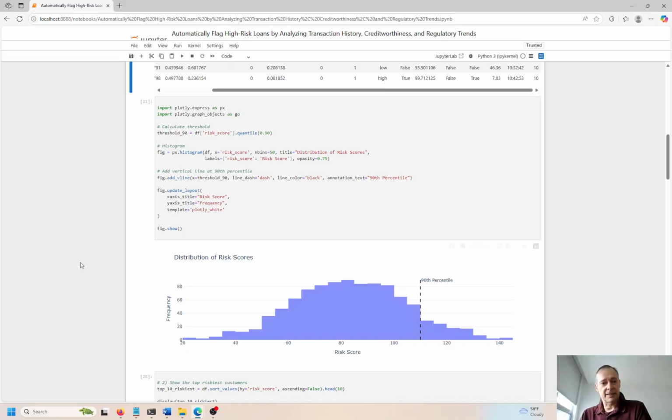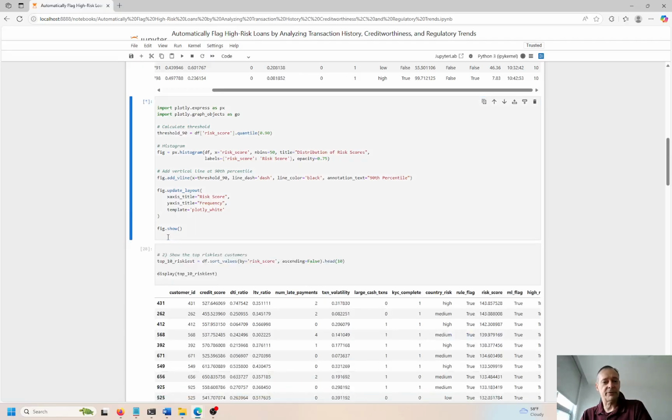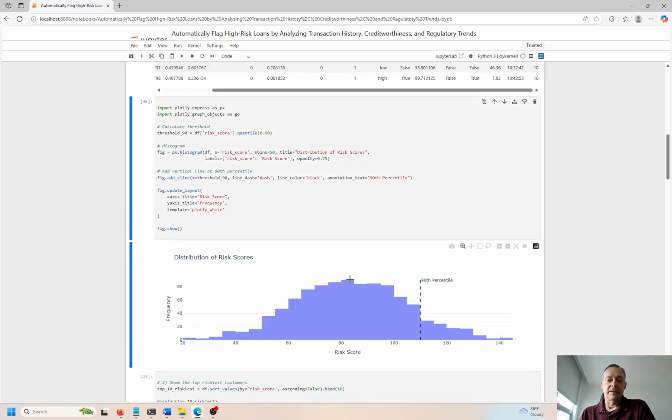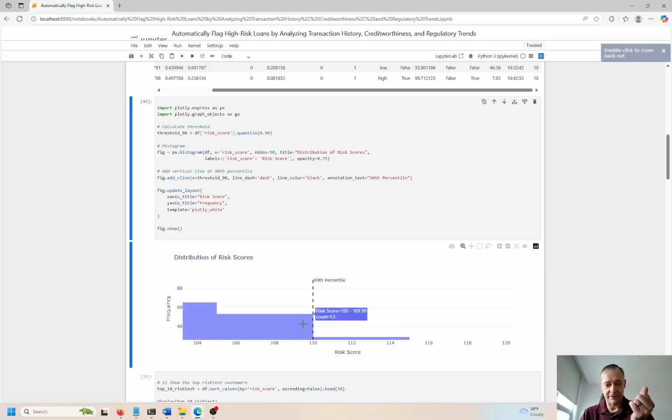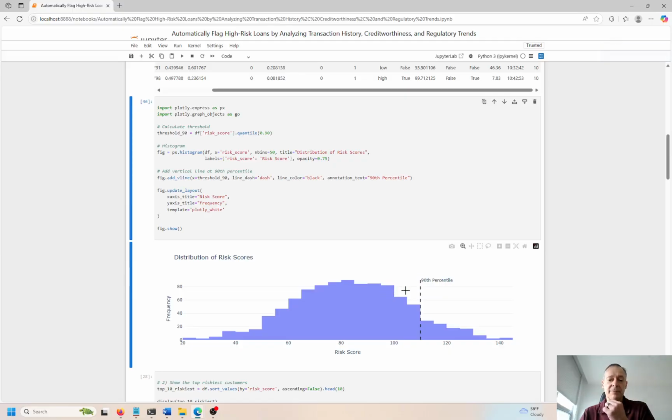So let me hit Control Enter to refresh this. Control Enter, we can see the distribution of risk here and then the frequency. We have the counts over here, count 87, 82. This is a Plotly chart. I use almost exclusively Plotly charts. I like this a lot because it's dynamic, it's interactive. You can actually zoom in and zoom out like this. We can see all the details here. Double click and get back to normal.